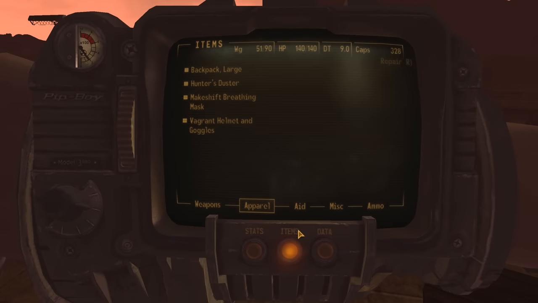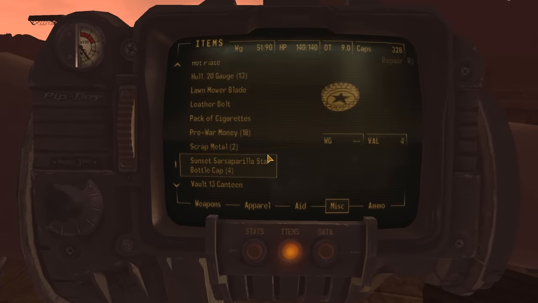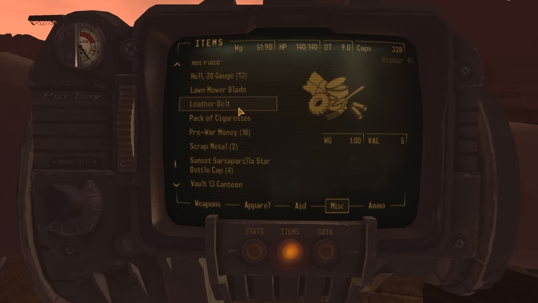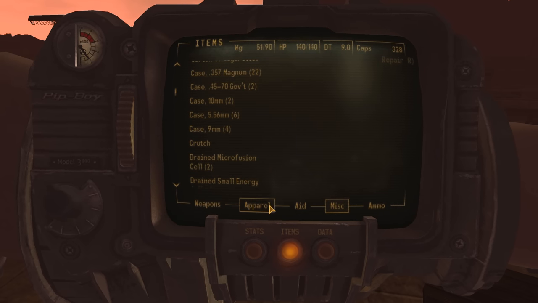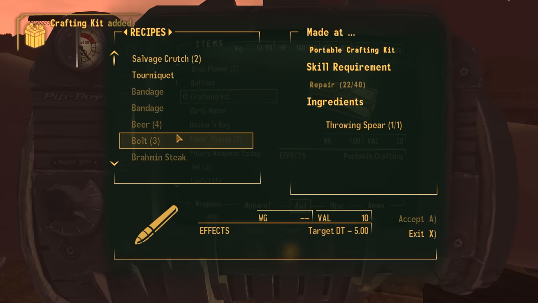Unfortunately, I didn't get any tunneler hides, did I? Miscellaneous. I do have a leather belt. Surprised I can't use a leather belt plus the... Can I really not? Can I not use leather belt plus the crutch? Is it because I don't have enough skill?